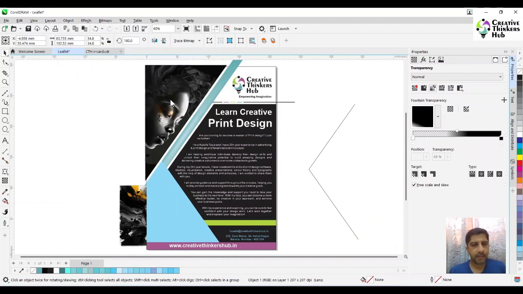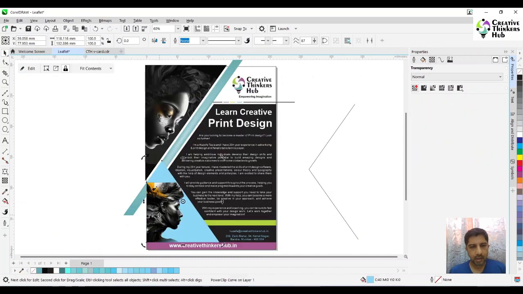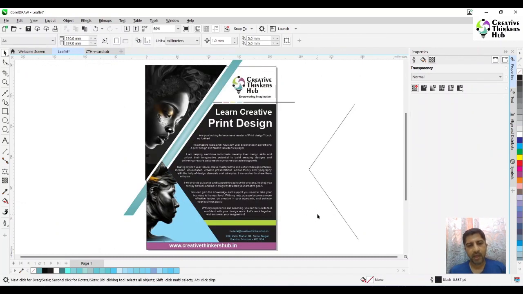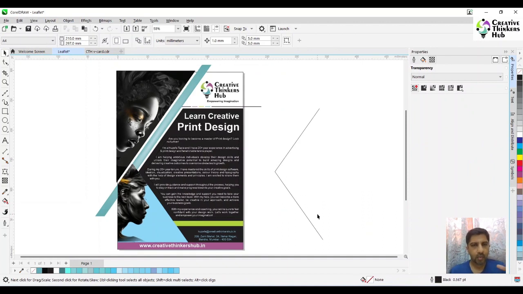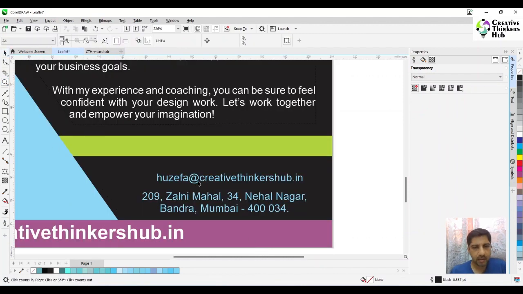Object, power clip, place inside frame, and so that's how you have this. Moreover, with the left image and the right text, whatever it is, it is well balanced in this particular layout, and this could also be aligned slightly better.